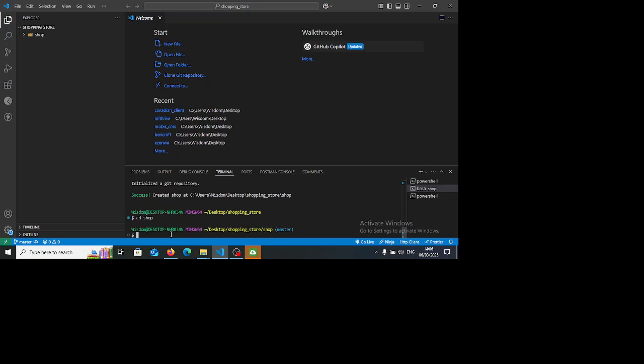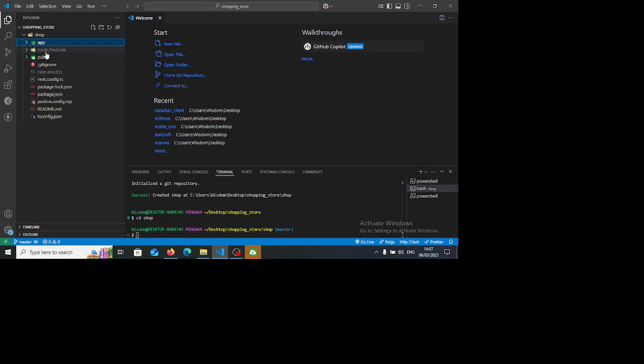Now we can use the Next.js development server to see what Next.js has to offer. So before we put on the server, let me just quickly run through the files that were scaffolded. Right now, you can see that within this shop, which is the main folder after the outer one, which is shopping underscore store, this folder is the one Next.js created for us. So inside it, we have the app folder, which is where all the pages will dwell, the pages, the APIs that we will use. That's where they will dwell.